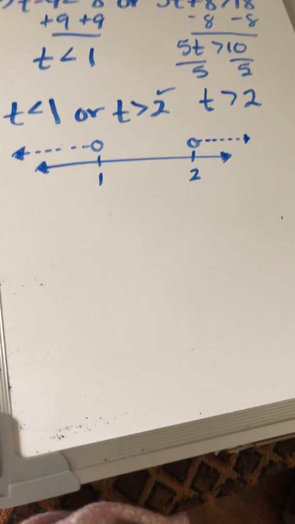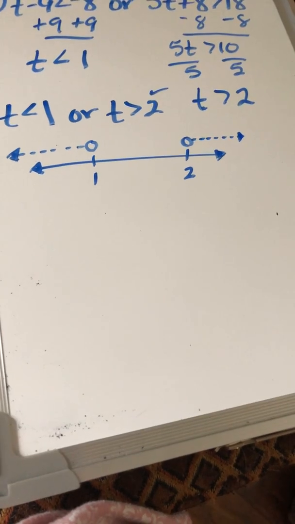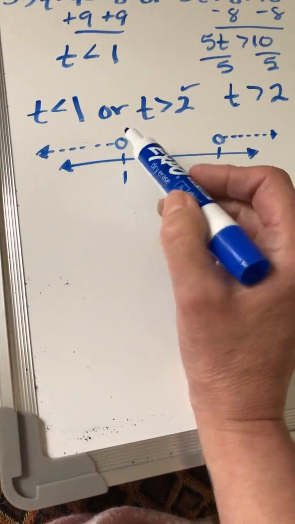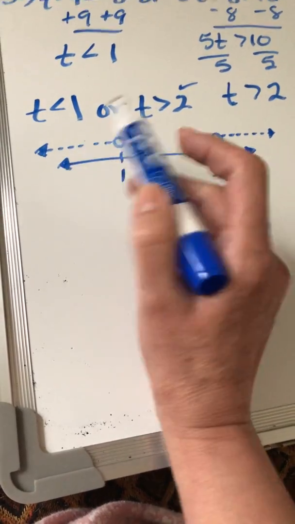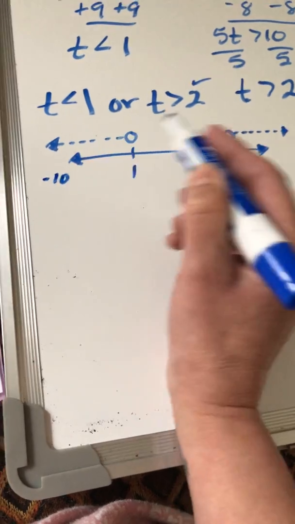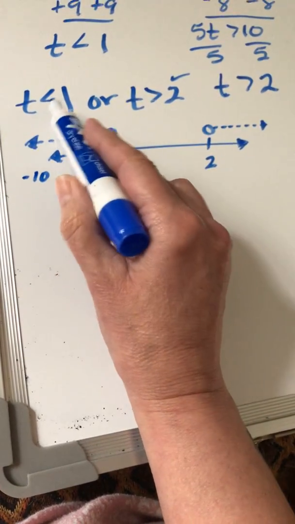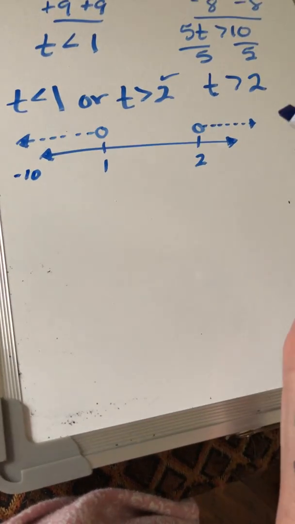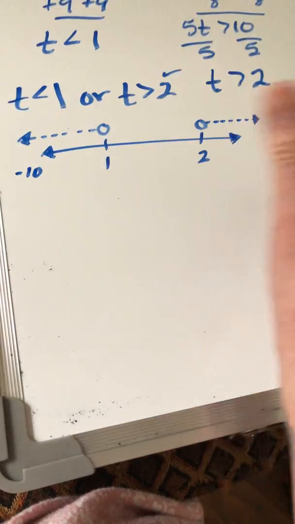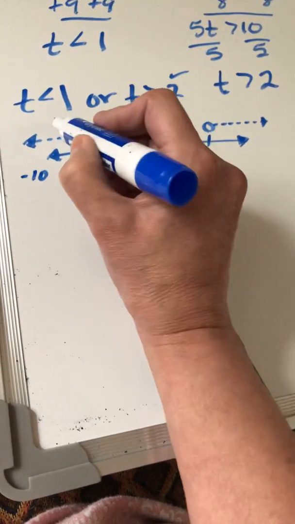Now let's check our intervals to see what a final graph is going to look like and what our interval notation is going to look like. So we do some test points here. Let's try this interval this way, and let's just try a point. Let's try negative 10, because if it's true for negative 10, it's going to be true for everything. Negative 10 is less than 1. Perfect. And for or, if it's true for 1, it'll satisfy both. It's either bread or milk. But let's go ahead and keep going. So this interval is good.